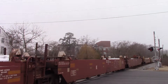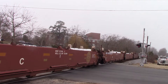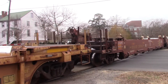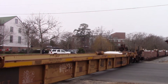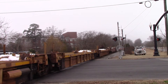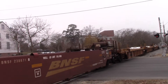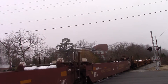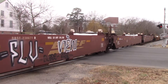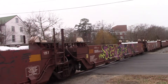Now look at the snow on these cars — there's still snow on them. They must have been sitting at the terminal for a while. I don't know when these came in, but they still got the snow on them. This train will continue south and F767 will set off all of this for Q355 tonight. He is just a transfer run that comes out of the terminal, works Suffolk, and comes right back. He'll also bring loads back to the terminal if necessary — set off by the inbound stack train, which is Q354 in CSX's book.